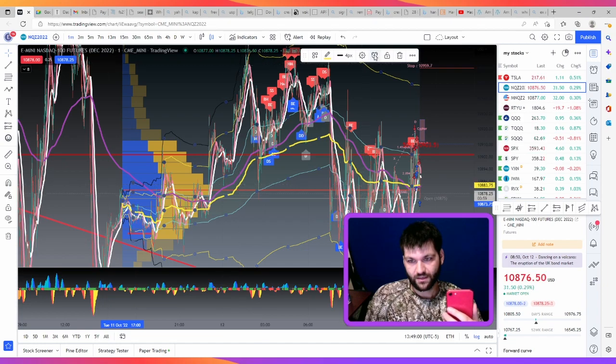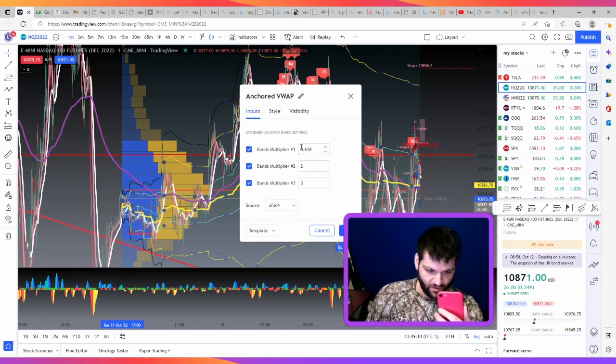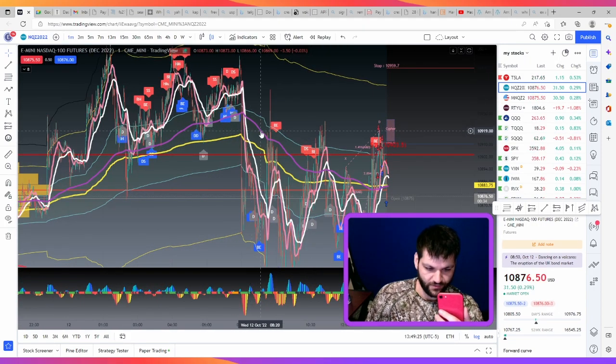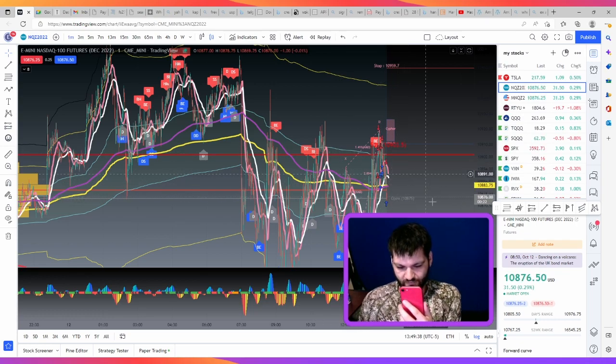These are your settings. For me, I have them different colors, whatever, but basically your bands are different fib bands. You have your 618, your 2, and your 3. And this thick yellow line is my actual VWAP, which acts pretty similarly to the 200 EMA. Basically a major breakthrough and bounce area. So when you see the 200 EMA and VWAP sitting on top of each other, usually it means a lot of chop is going to happen there until something breaks really strong one way or the other.